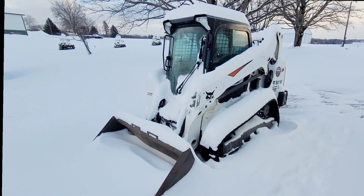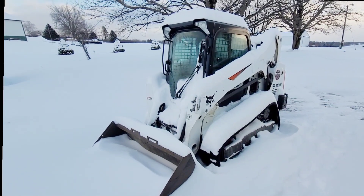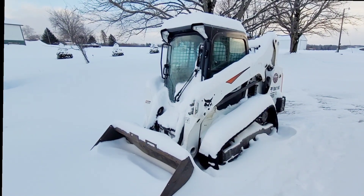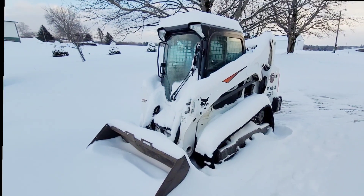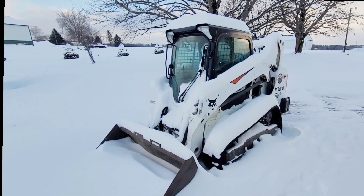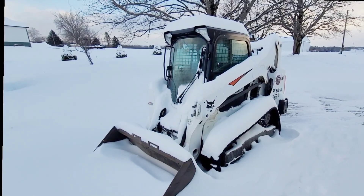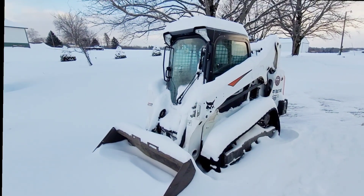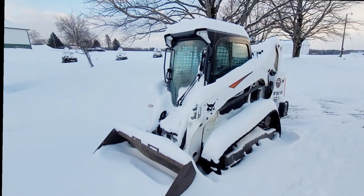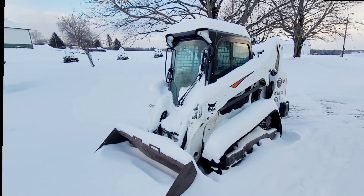Park flat so you can check all your oils properly. Keep in mind in the winter they're going to be showing a little bit colder and lower than normal, but it'll swell up. Try to park somewhere solid. If you are working in the mud, maybe try to get some tires or logs to park on. Otherwise, the ground could potentially freeze your tracks and the machine will really struggle to move.